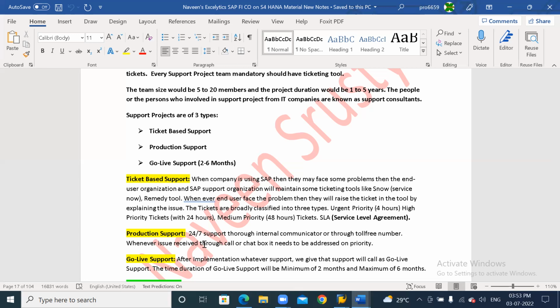But the production support will be 24/7 support, so it can be a night shift. Yes, sir. That would be a shuffle system, right? Few people will work for 8 hours, another team will work for 8 hours, and another team for 8 hours, according to the geographical time zone. Morning, midnight, night shift. Yes, we may have a night shift whenever we are in this particular project. Not in ticket based. It's rotational, that's the reason I said rotational shift.